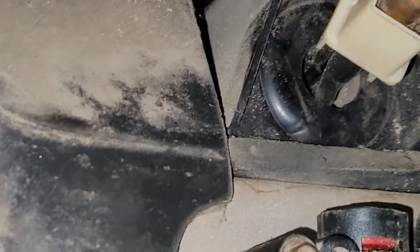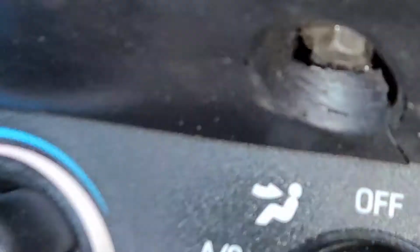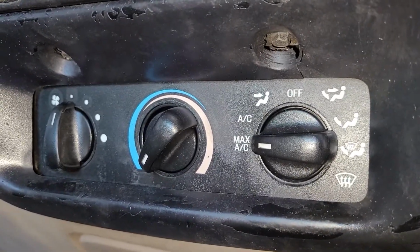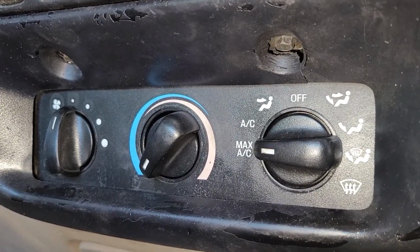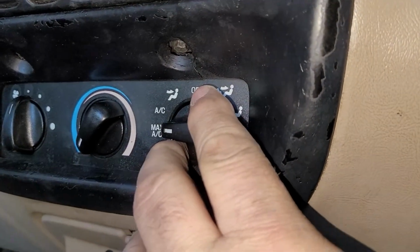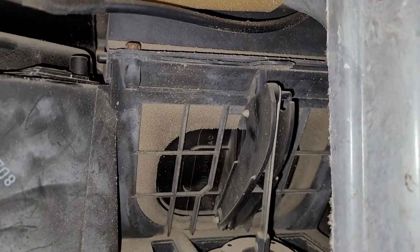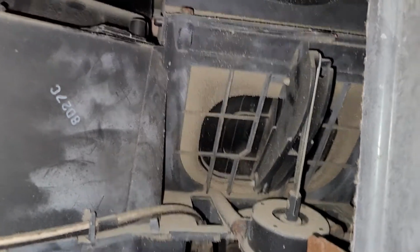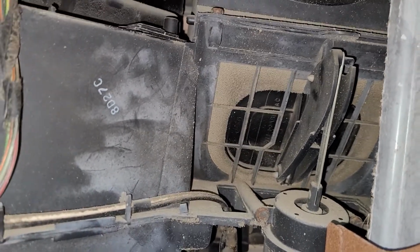That heater control valve, strangely enough, only turns off when you're on max AC. Otherwise, it's always on. I don't understand the reasoning behind it, but okay. So, anyway, right now, being in recirc mode, I actually have cool air. Right there. Oops. Back. I have cool air coming through. It's actually pretty cold in here. And like I said, the heater control valve is actually turned off. Now, as soon as I put this thing to AC, that closes up. But now, I got heat. So I'm like, what the hell's going on with this thing? So I can never actually choose between cold and hot.